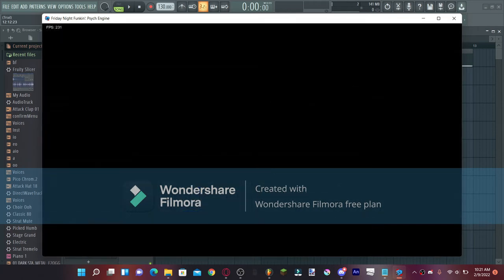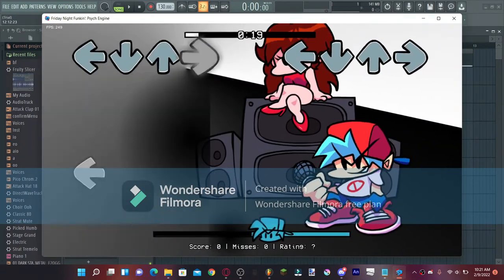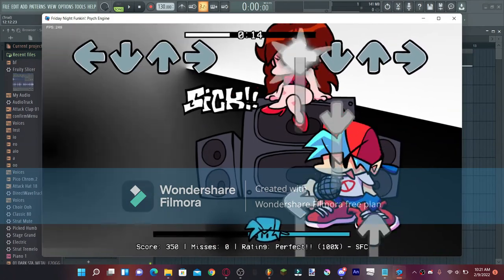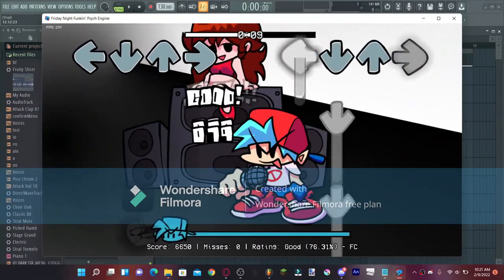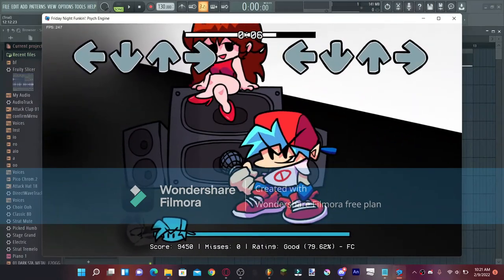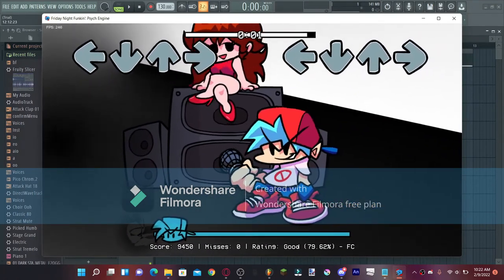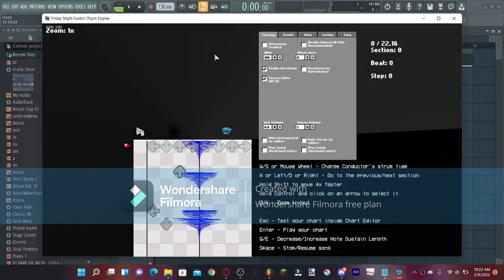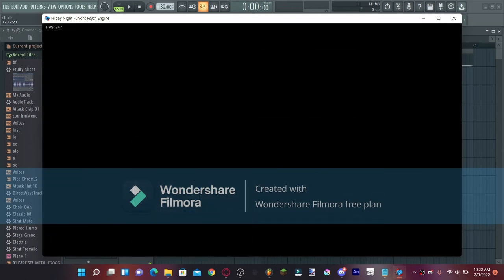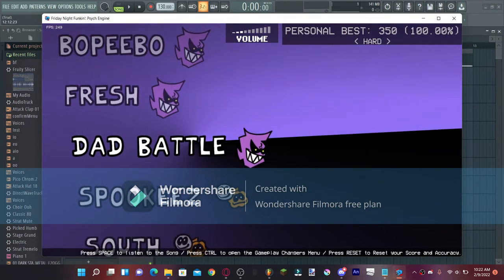Okay, let's actually test the charting in the game first. 3, 2, 1, go! I'm gonna full combo this. That was one hell of a song. My god, that is a top rated, better than Triple Trouble, better than Psych Out Here. It's my best.